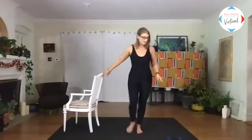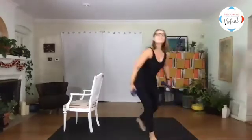Okay, we're gonna take our weights now, both of them in our hands, finding our narrow V. Heels together, ball mounds planted, heels lift a little bit, bend your knees, alternating hammer curl, right, left. So start with the biceps. Starting with the biceps, you can really tack those elbows back, keep your chest wide.